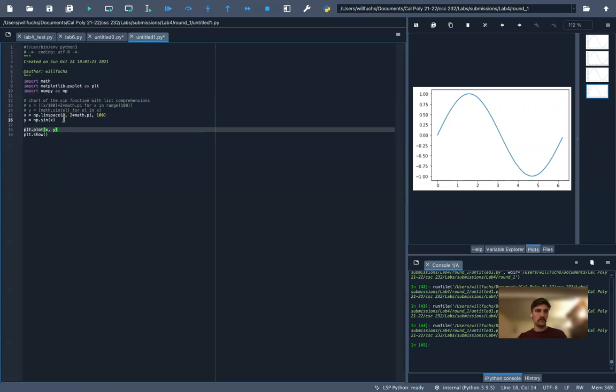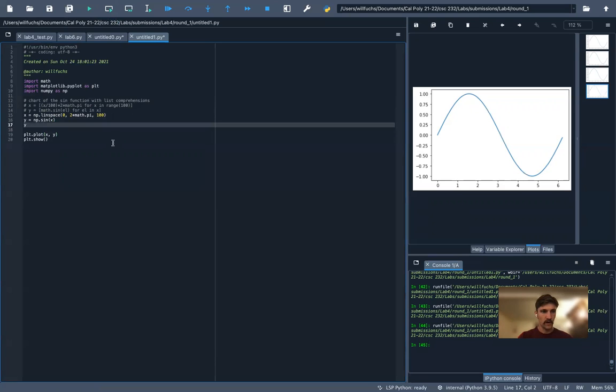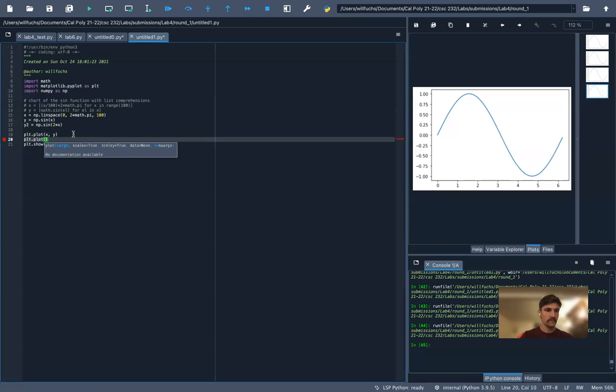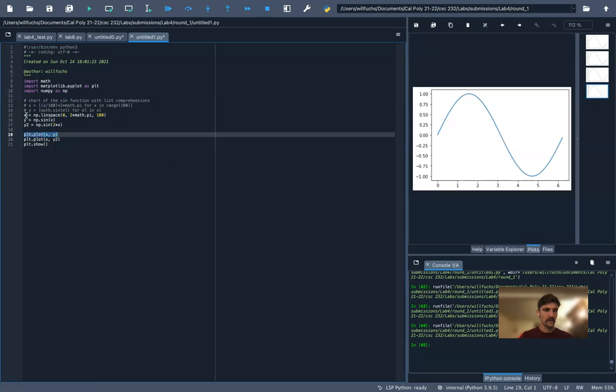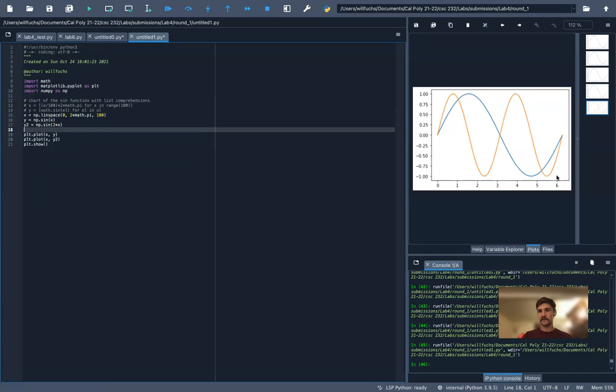If we wanted to add another line to our graph, we could add y2. It's equal to np.sin of, let's say we want this to have twice the frequency, so we'll do 2x. Then we make a new line, plt.plot x, y2. So the first plt.plot makes the line of x and y. The second one makes the line of x and y2. And this is all covered in chapter 3 as well. So we run this, we can see our 2 lines, and it automatically differentiated the color for us. That's really helpful.